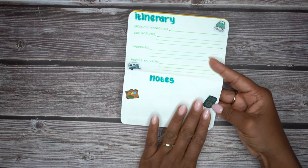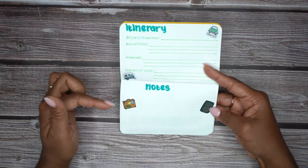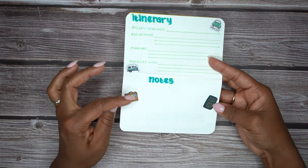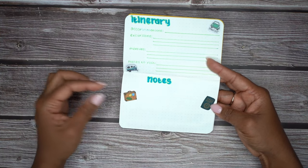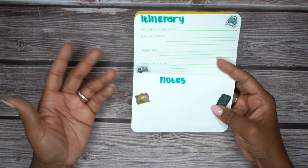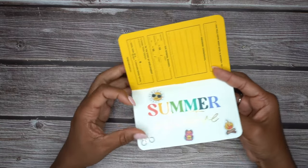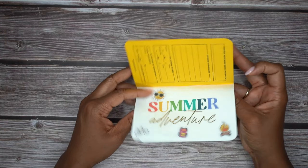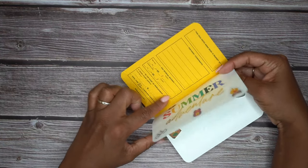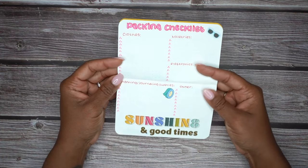And then you have some additional space here for notes. I like to have this here because maybe I can't fit everything in here, or there's some other little reminders that I might want to have here. You may even want to add an emergency contact in here as well, or some information in the front too, so that if you do lose it, someone can return it to you. And that's what I like about these little field notes notebooks. They have all these little additional things in the front to kind of help guide you with setting it up.